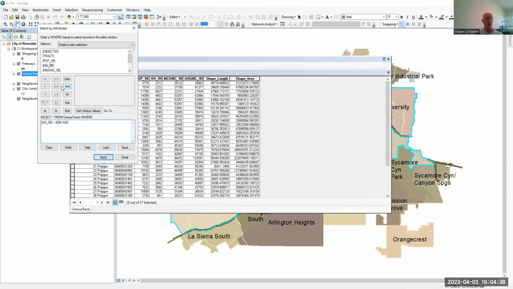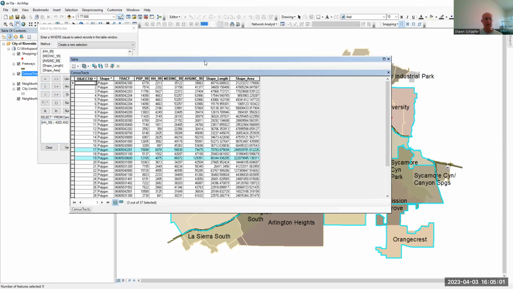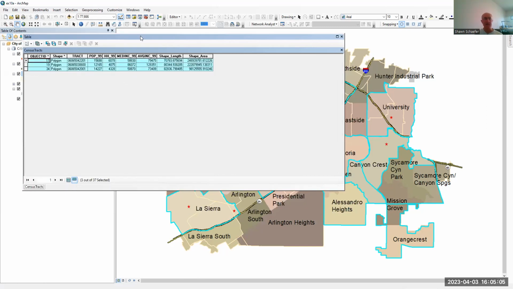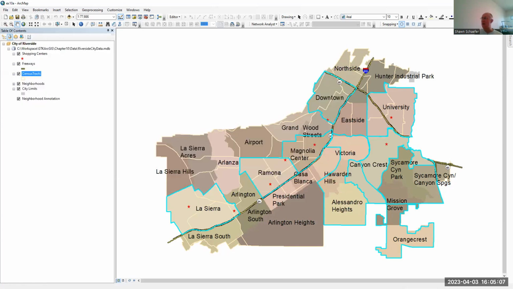And I want their median average income to be greater than, let's say, $65,000 a year. Okay, and now I'm going to apply that. And what you're going to see here in the attribute table is it's selected 3, and the 3 will show up on our map. They're actually over here.